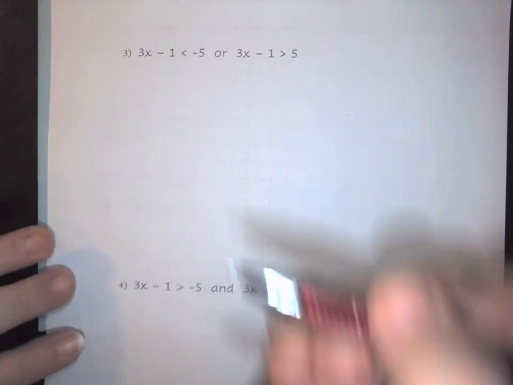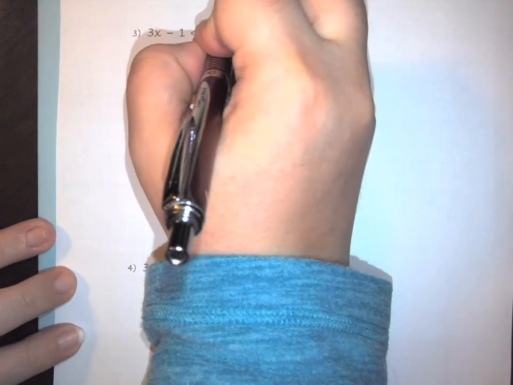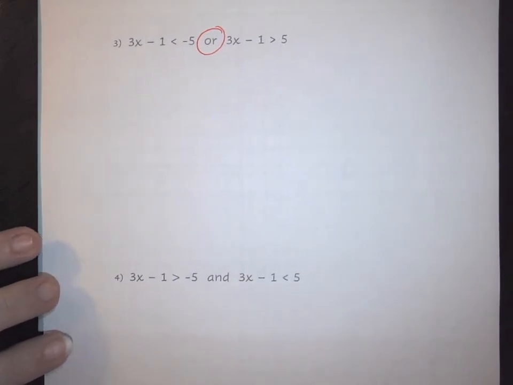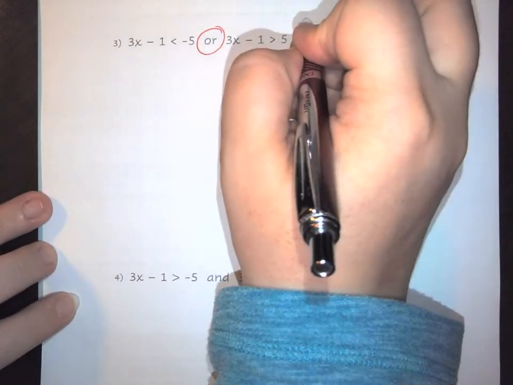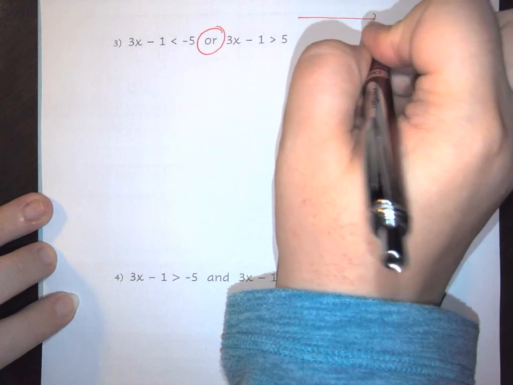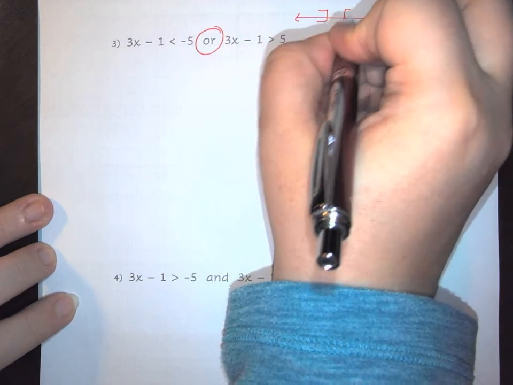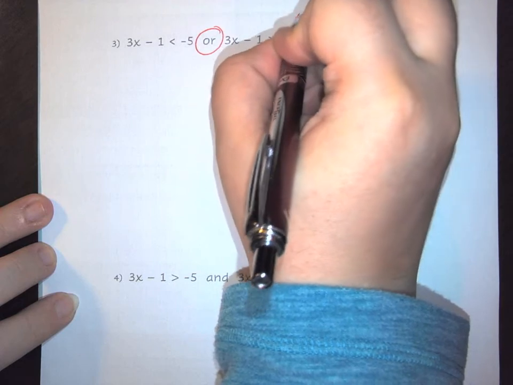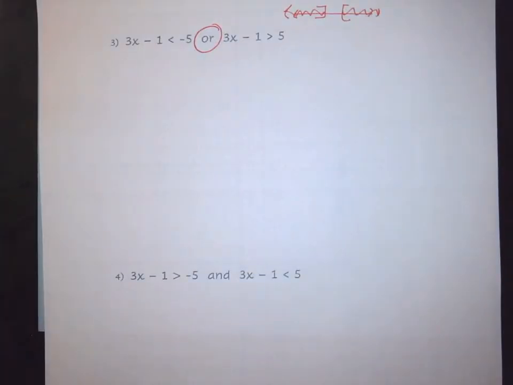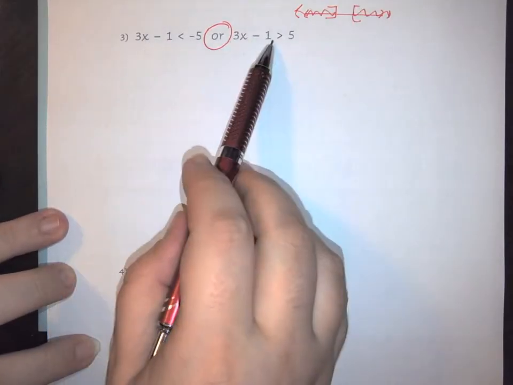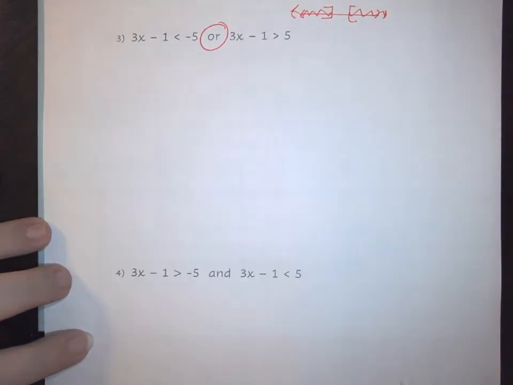Now this next one, I want you to take note that we have the OR. So here this one says that if we're looking at our number line, remember we are going to go in opposite directions. That's kind of what we're doing. So we have to solve both of these problems, but we have to solve them by themselves.